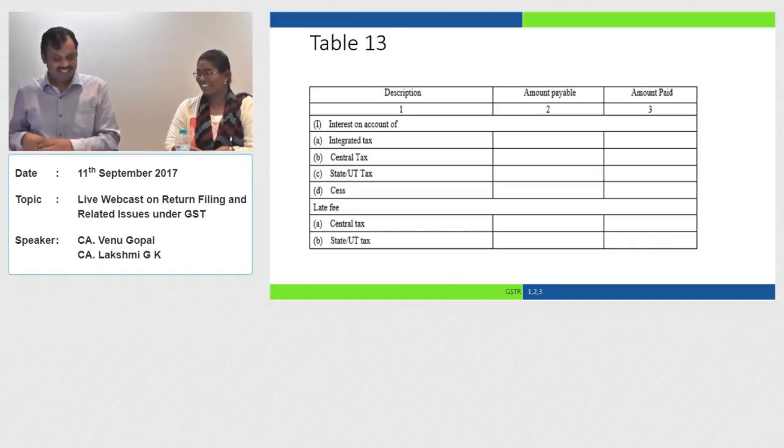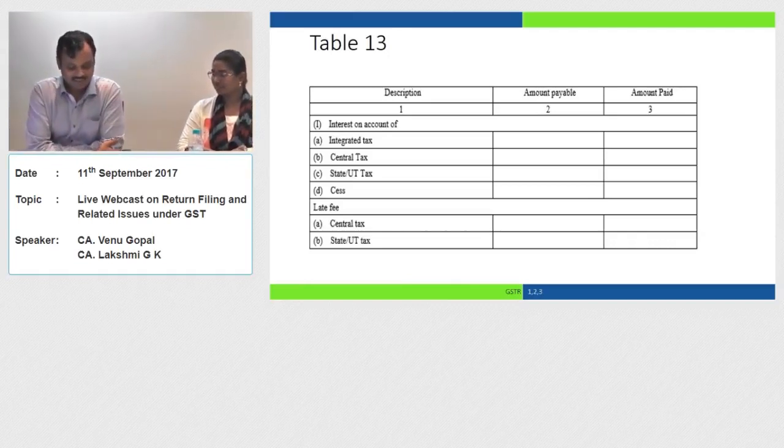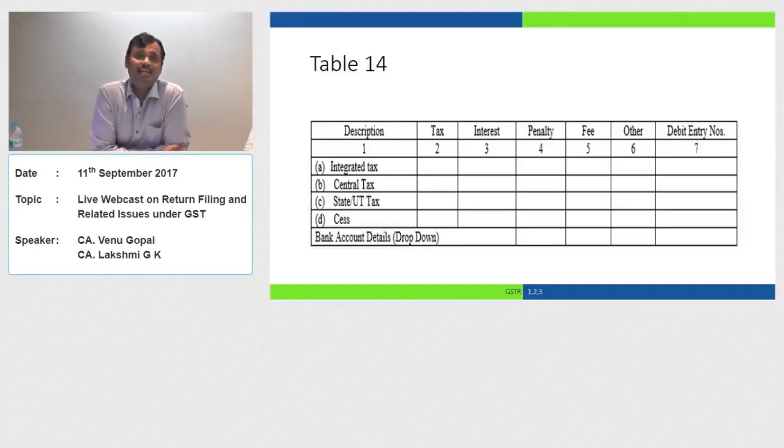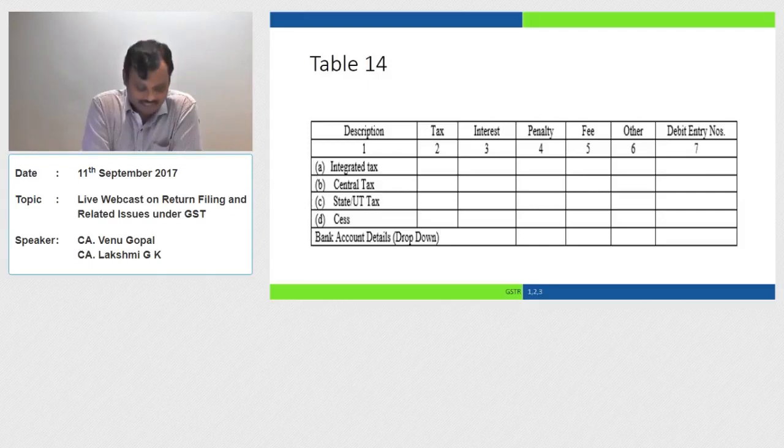All right. So table 14 is where I said the money which is lying in any of those bank accounts. I said you have 20 different bank accounts. If you see, this is a matrix. See columns 2 to 6: tax, interest, penalty, fees and others, and IGST, CGST, SGST and cess.